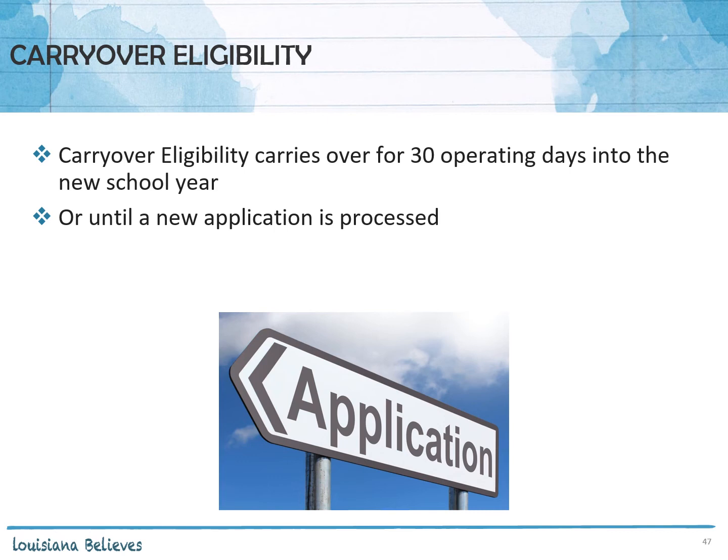Instead, schools must process applications as they are received and promptly notify households of their eligibility status. Within 10 days of receiving the application, the LEA must make a determination and notify the household of its eligibility status. While not required to issue a notification about the carryover period, school officials are encouraged to clarify for families that the carryover will end after 30 operating days. School officials should inform affected families that they must submit a new application for meal benefits to reestablish their child's eligibility before the end of the carryover period.